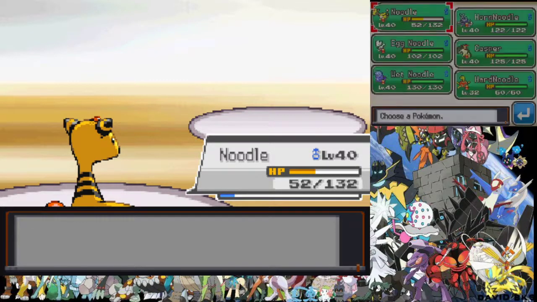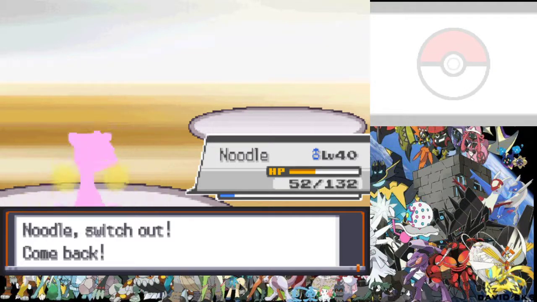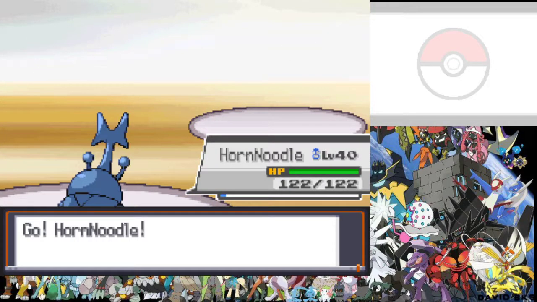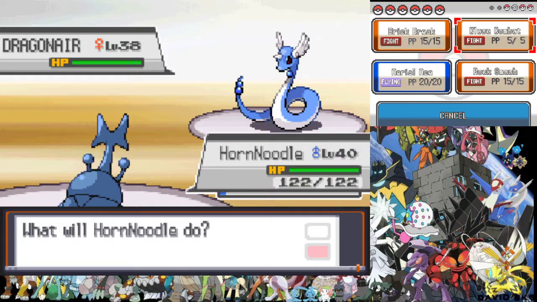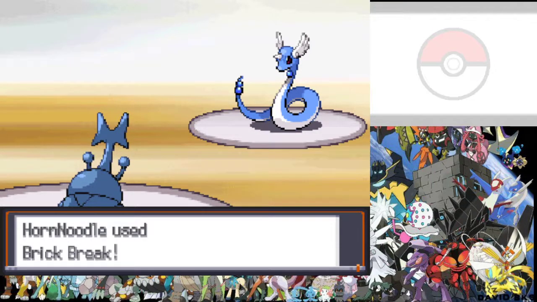Dragonair. Pure dragon type, and I don't really have anything that's super effective against dragon type. If you got an ice type, that's super effective against dragon, and dragon is also super effective against itself. Or fairy type, but fairy type doesn't exist yet. So that's pretty much all the options we got. I could use Close Combat, but it will lower my defense, so I think I'm going to stick with Brick Break and see how much it does.